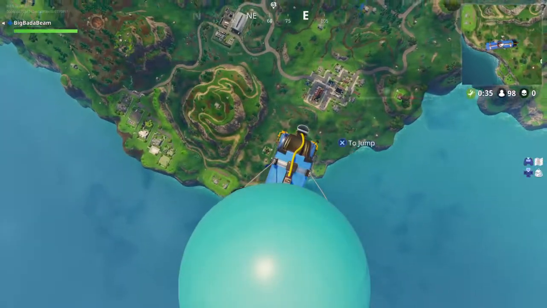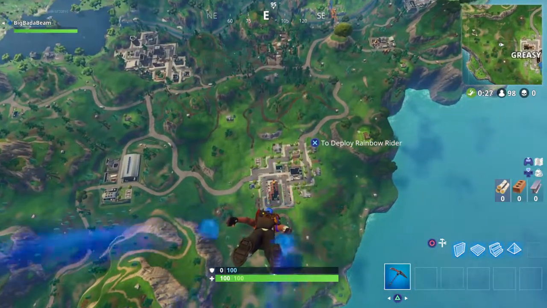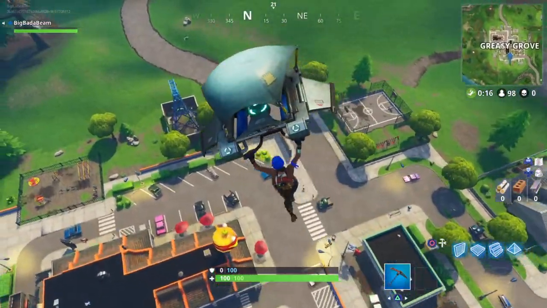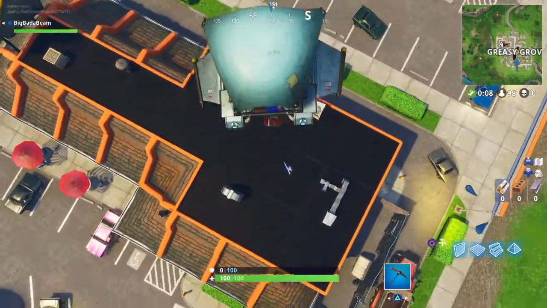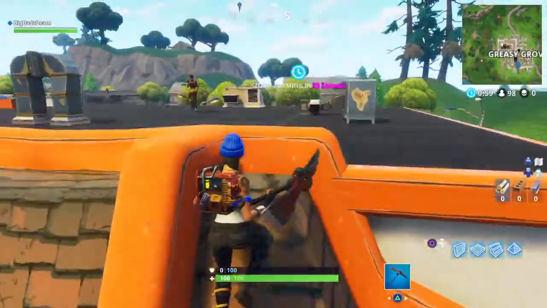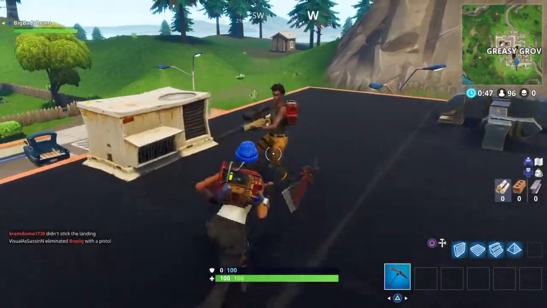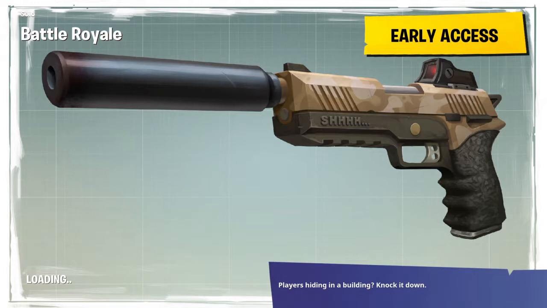Alright guys, next location, Greasy Grove. Now, I die everywhere because I always move away from the destinations. And you can see people are coming to Greasy Grove. Oh no. He doesn't even know I'm here. Haha, sickos. You met your aiming skills. And I'm dead.